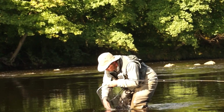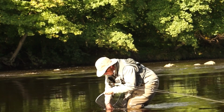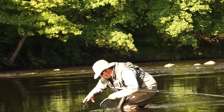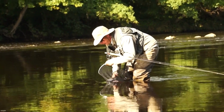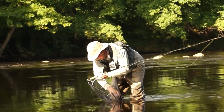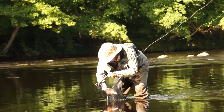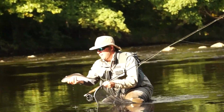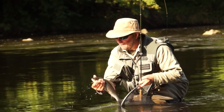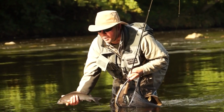Keep them in the net as much as possible. It's a barbless hook, so if he ever lets me get anywhere near it. Go straight out like that. I'll let this pristine grayling go. Look at this fish in the sunshine. Absolutely perfect. He wants to go back very quickly. Very, very lively fish. Absolutely pristine. Look. Beautiful fish.